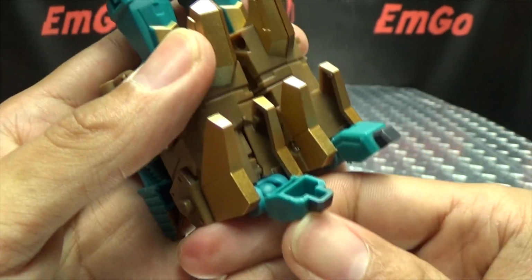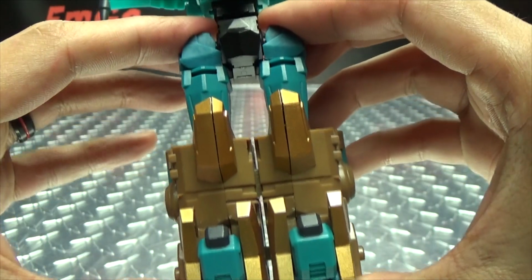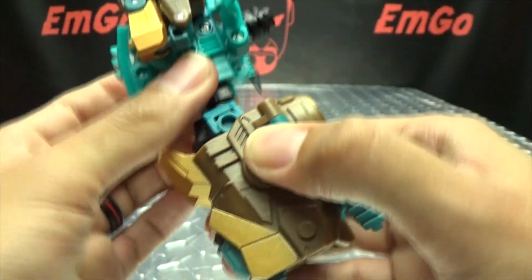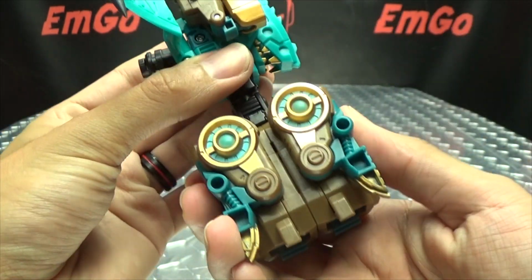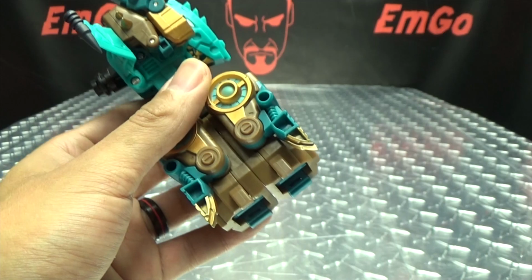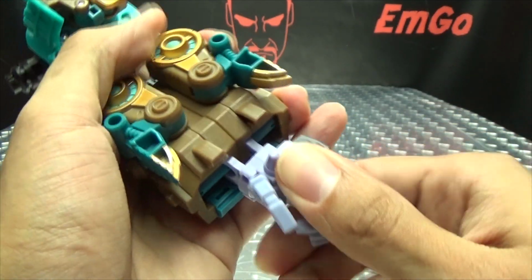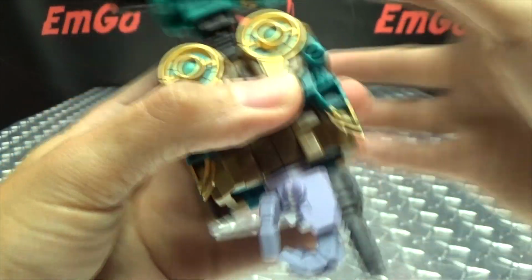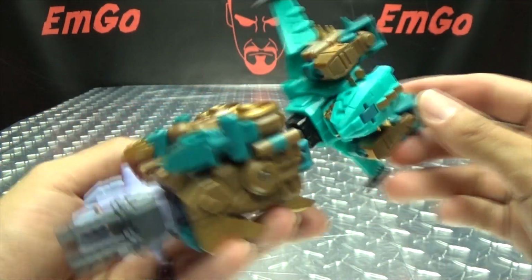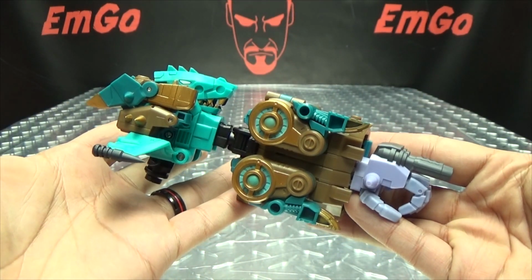Take the foot, rotate them, bring them up, rotate, bring up, and then you just collapse the legs back up, a tad bit together. And then we just rotate so our elbow is oriented properly. And then we bring in the combined mode hand, and it just clips right in, like so. And there you have him in arm mode. Hooray for arms. So there you have that.